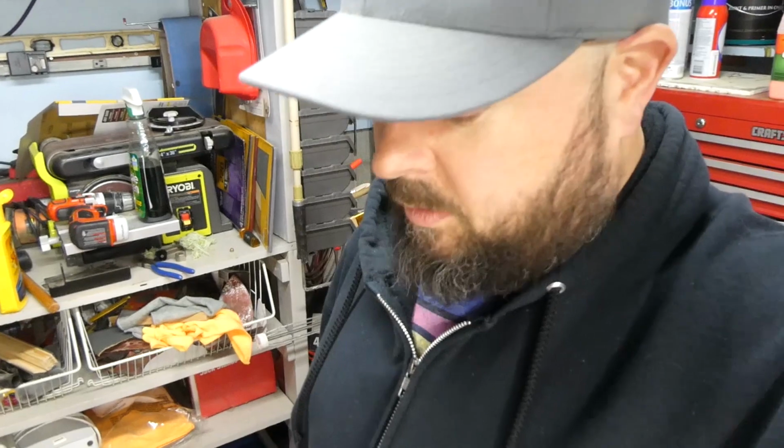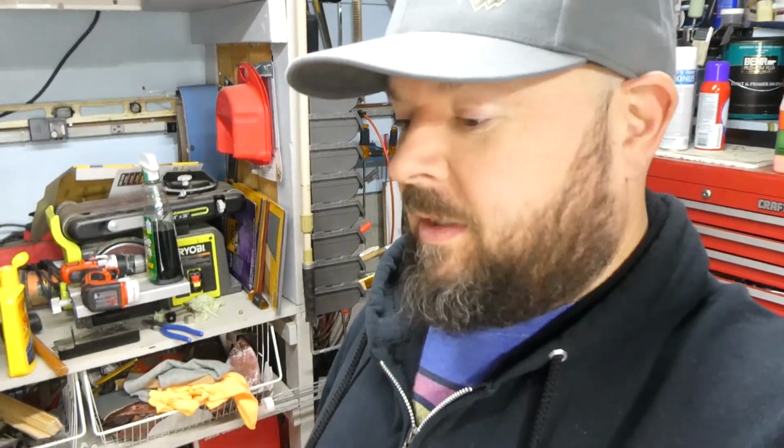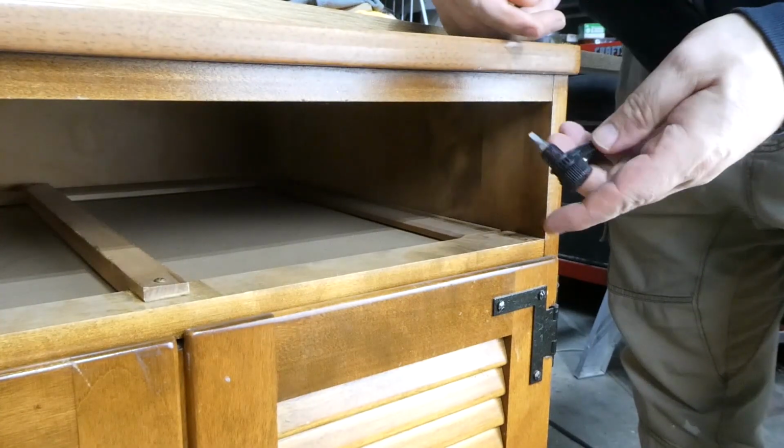I probably will test a top coat on a separate piece and the stain on a separate piece just to see if I truly like it like that. So that's where we're at. Finally, took forever to get to this point, so feels like I did nothing, but let's go and take this top off.